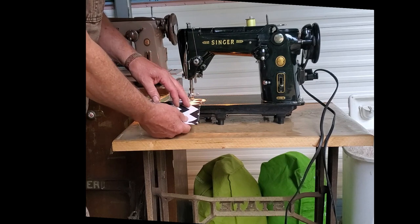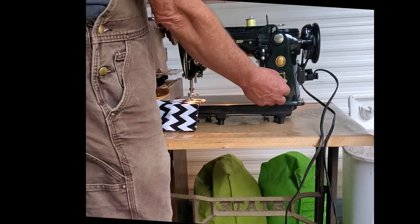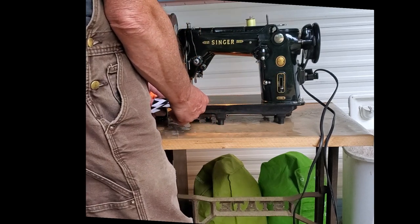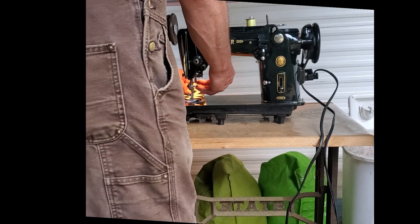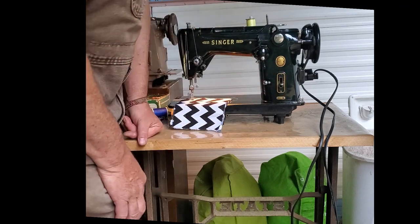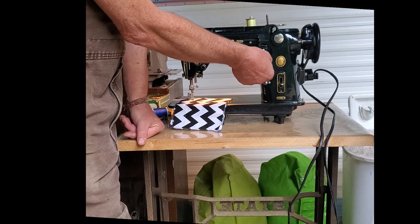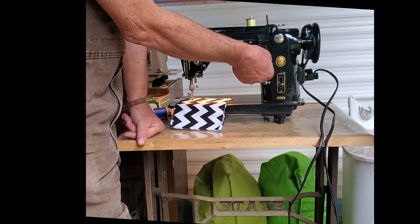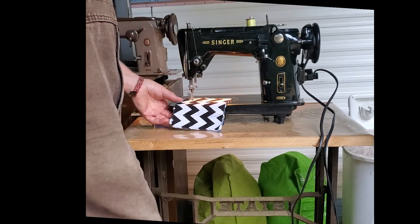It's a nice even stitch. If you want your stitches a little bit longer, just move your lever down a little bit and your stitches are longer. If you want to zigzag, move this lever — the closer you get to five, the wider your stitch is. Zero is straight stitch, one is a little tiny stitch, and they get wider and wider until you get up to five, which is your widest stitch width.